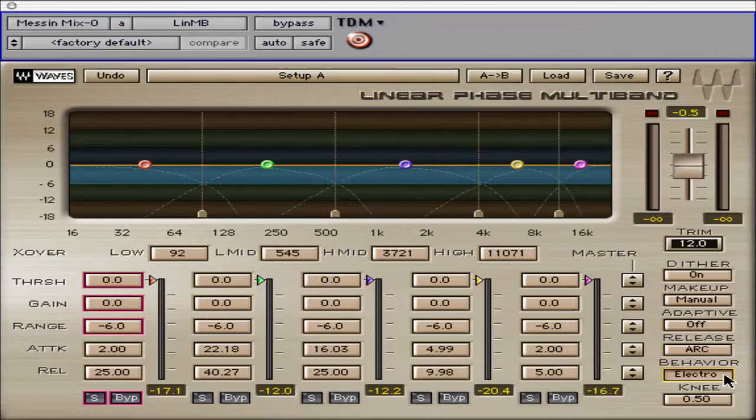Great for mastering applications. The knee setting ranges from 0, soft, to 1, hard. Hard knee settings should be used for limiter applications and softer knee settings for compressor use. The output meters are next, and by now you know the drill that these are peak hold meters with clip indicators above and level status fields below them. Click anywhere in the region to reset the peak hold values. Click and drag in the value field or on or around the output fader to adjust the final output of the plugin. Remember, option or alt clicking on any control returns it to its default setting. Let's check out linear multiband on a mix to become more familiar with its controls.